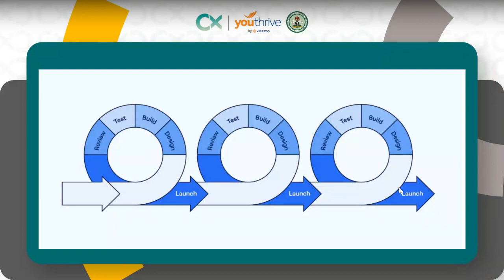All right. So in the first sprint you design, you build, you test, and you use. Everything's happening, not really simultaneously, but concurrently. While a team is designing, a team is building. While a team is building, a team is testing. While a team is testing, a team is reviewing. So I don't have to wait till all of the design is complete before another team starts building. I don't have to wait till we finish building the whole solution before we start testing. I don't have to wait till all of the testing is done for the whole solution before we start reviewing and knowing whether we are changing that.